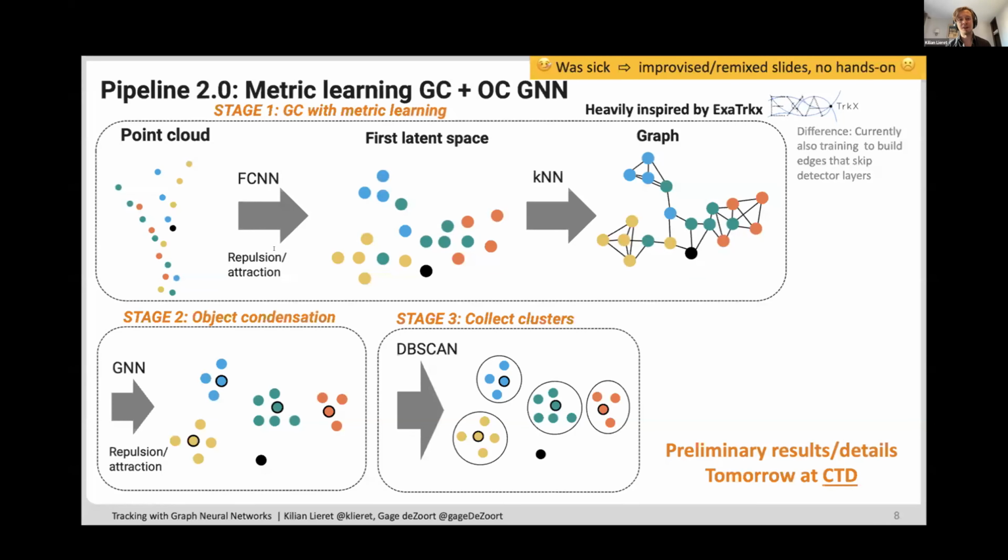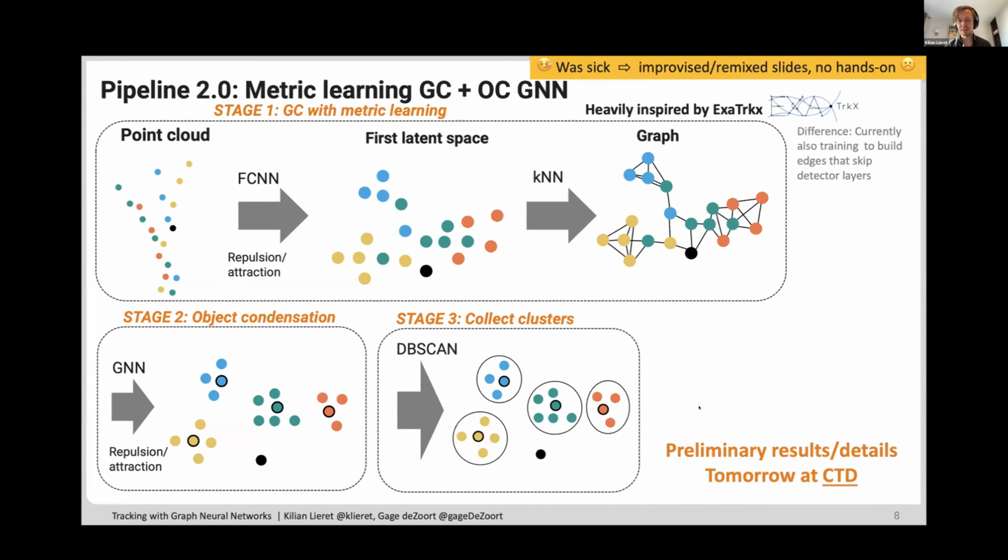So this first part works without ever having a graph. So it also doesn't work perfectly or anything, because you only have the coordinates and any other information that's attached to the hits, for example, cluster shapes and so on. But it's good enough to get a pretty good graph where you reasonably connect all hits from the same particle. And then we have the actual graph neural network that kind of picks up from where this left. So it picks up from this latent space, and leveraging message passing across these edges brings hits from the same particle even closer together. And finally, we collect the clusters with DBSCAN, which is just an off-the-shelf clustering algorithm that doesn't have any learned parameters.